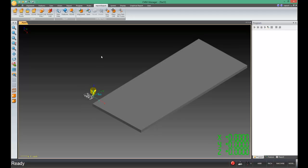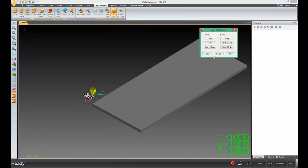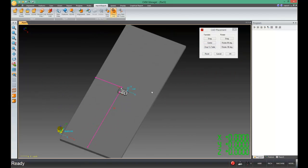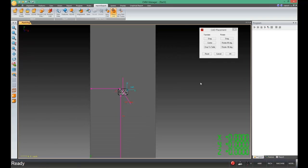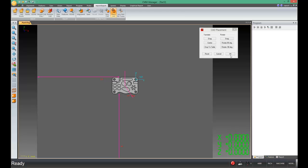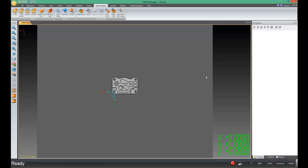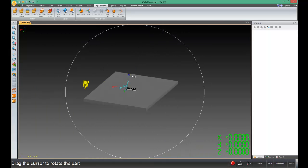The final piece of the puzzle is to go back to the PlaceCAD command and click the Center button. That will drop the model onto the table and put it in the center of the table. Now let's view the part from the top and spin the part a little bit — I'm going to rotate by 90 degrees a couple of times, center the part up one more time, and then click OK. Just say OK to clear through this box, and now the part is squared to the machine.